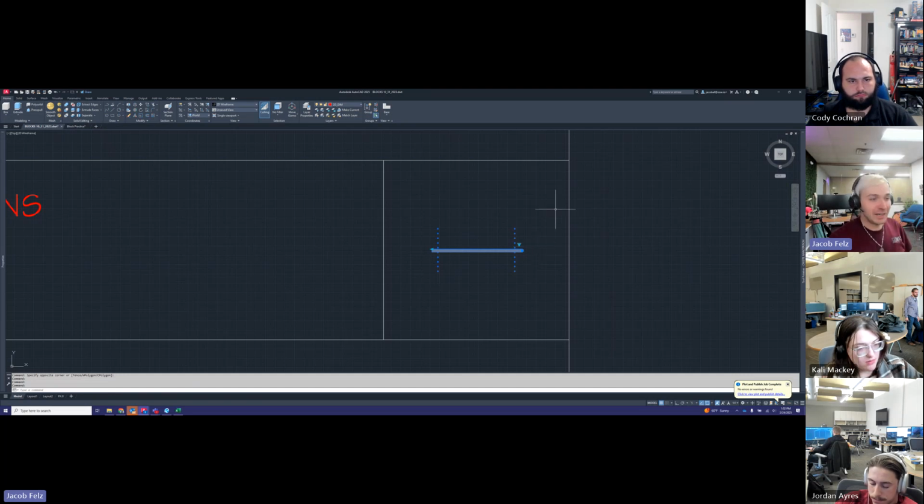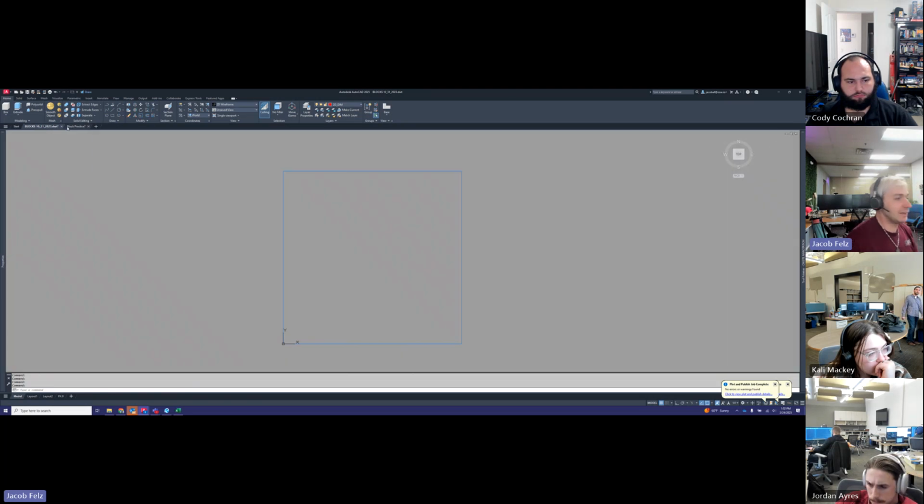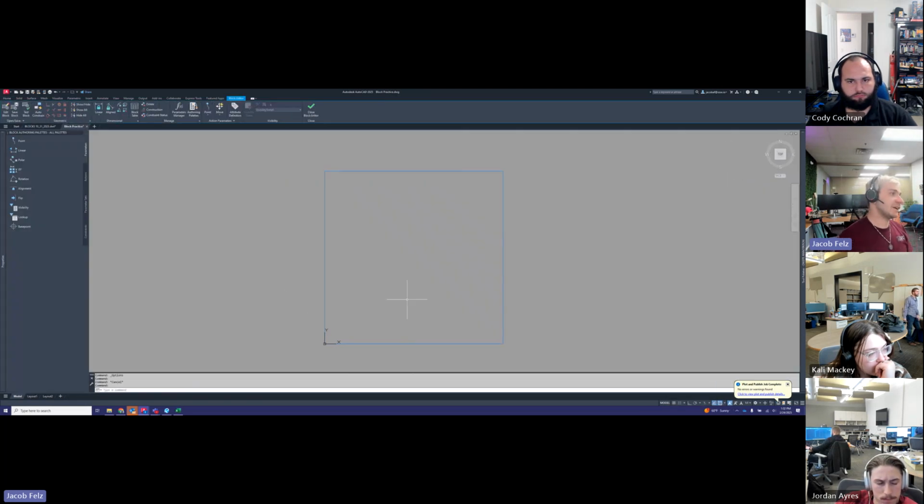Visibility states are just like a layer that you can turn on or off in AutoCAD, but it's like a separate set of items. It's almost like a separate drawing that you're turning on or off. So that's what a visibility is. And so you can change things with a visibility. It's pretty fun. We'll talk about that one today.